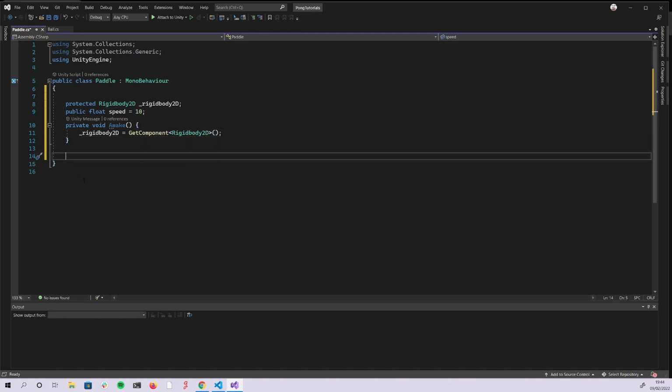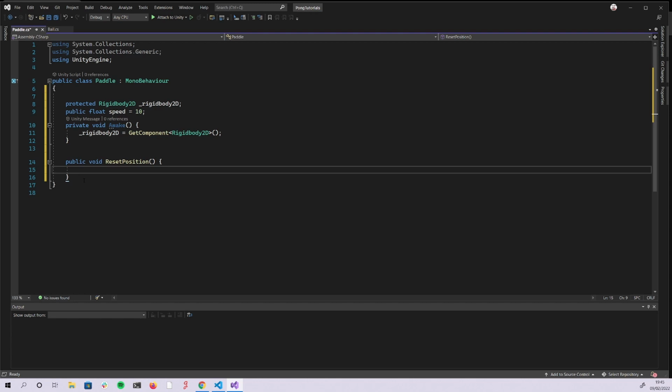And then I'm gonna also create a public method called ResetPosition, because every time we score a point and we're moving up and down, I would like our paddle to get back to the starting position, which should be 0. So basically that's going to be a new vector, and current x position should be maintained, so it's x, and reset the y to 0. Wonderful.